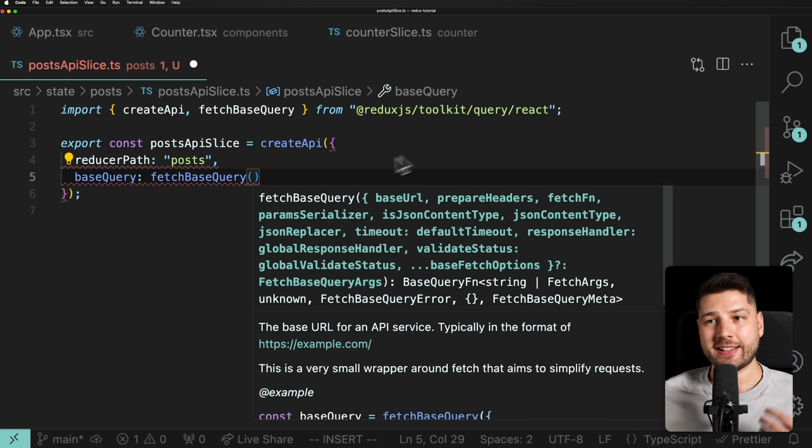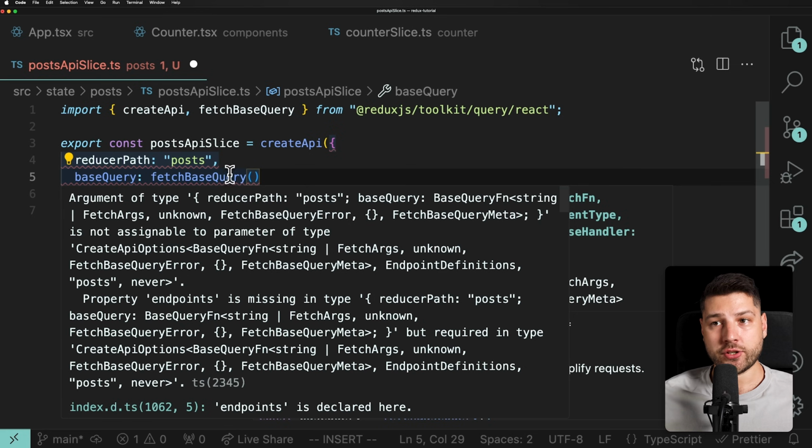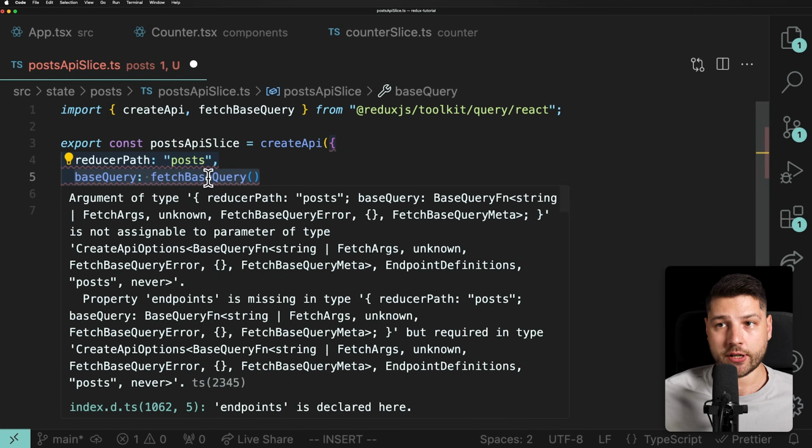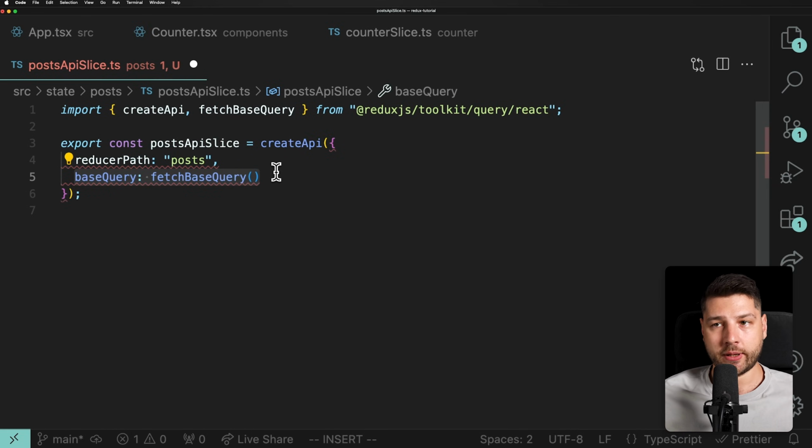This essentially is a very light wrapper on top of fetch, right? Because we're going to be fetching data, we're going to use the fetch function. And this essentially adds some extra functionality that Redux Toolkit needs to be able to do its job. You don't have to use this directly. You can actually create your own custom fetching function. And if you want to do that, check out the documentation. But again, that's optional. That's a little bit more advanced.